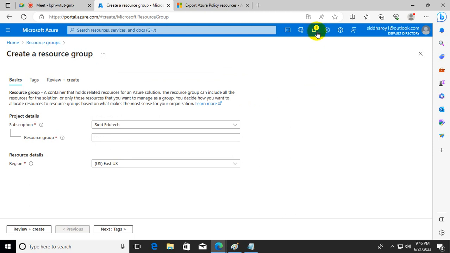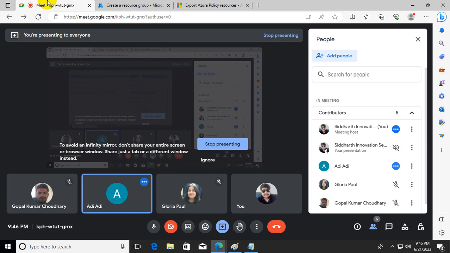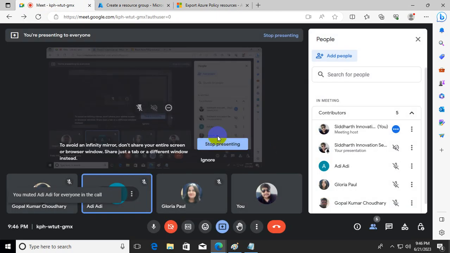So let's wait for this virtual machine policy. How much time? It was 23 minutes ago, so we need to wait another 7 minutes.